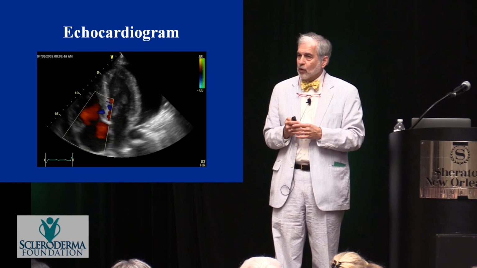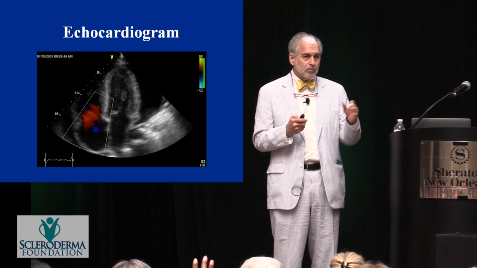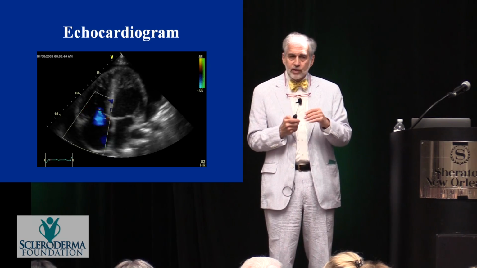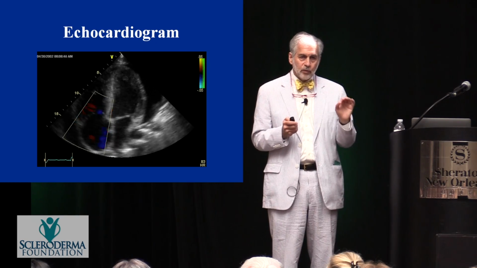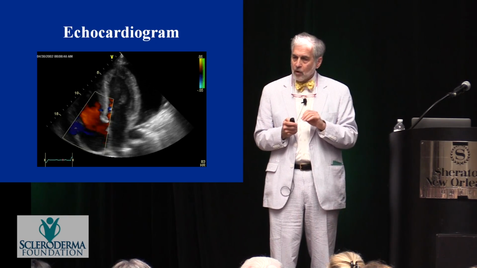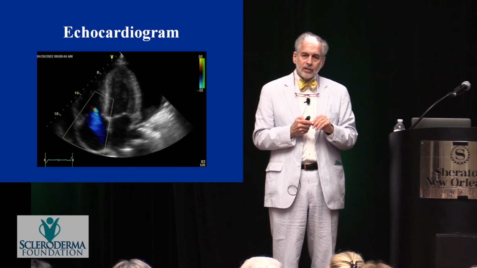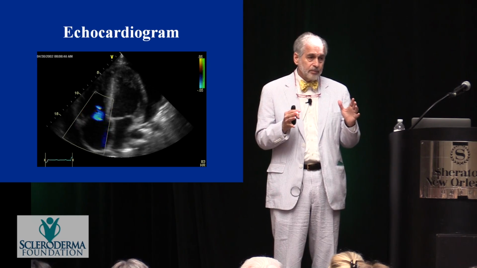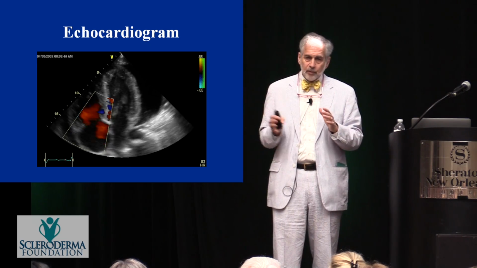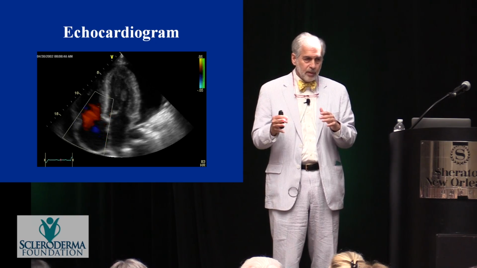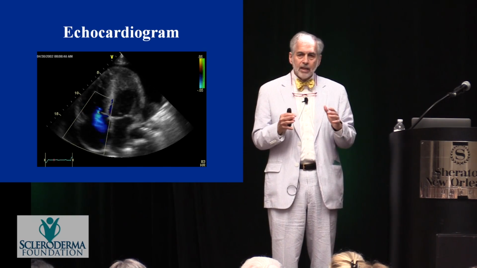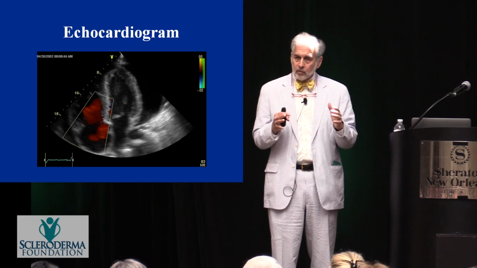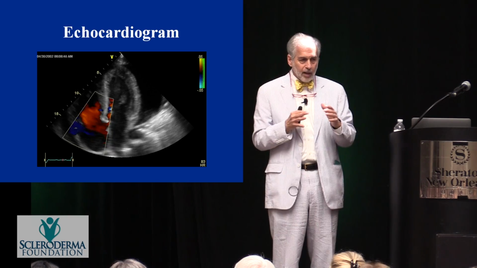How many people have had an echocardiogram? So this is looking at the blood flow to the lungs and looking at the function of the heart. And of course, this is completely non-invasive. Sound waves are used to look at the anatomy of the heart. And we can get some idea if the right side of the heart is under stress, under pressure overload, from a number of different parameters that they can measure during this procedure. We can get some idea of the left side of the heart, the left ventricle, to see if it might be abnormal or dilated or hypertrophied.